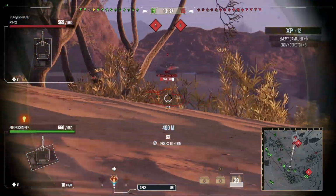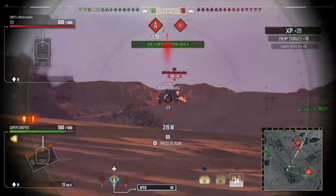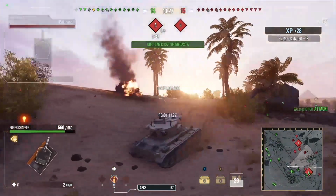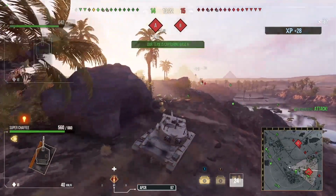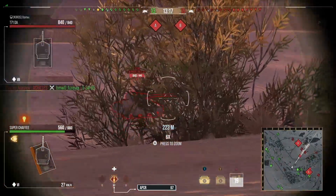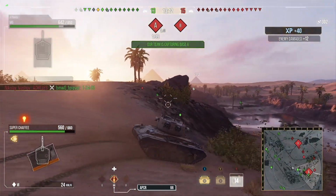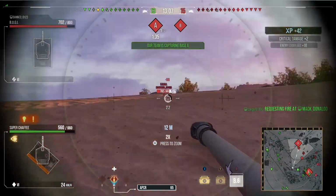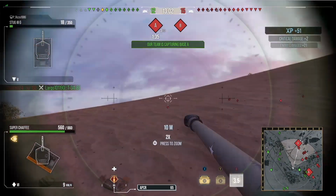And as you can see, the enemy's pushed out, and we're going to try and get a few shots in here. But this light tank's over peaking, and he's just put a shot into me. So he's someone I have to be wary of now. I'm going to swap and move over to this side of the ridge, because my friendly team has pushed over, which means I'm free to use this side. I can get shots into the guys who overpoke, and that light tank will have a harder time getting shots into me from this side.